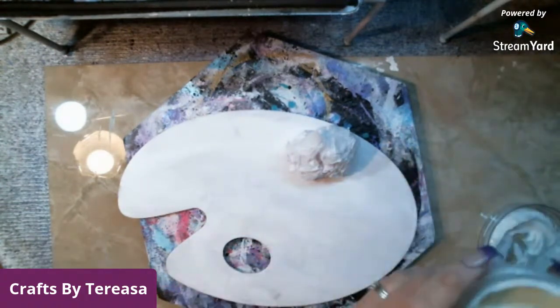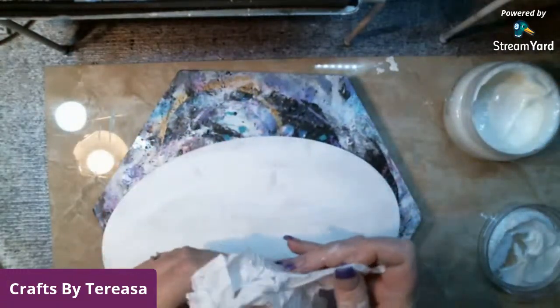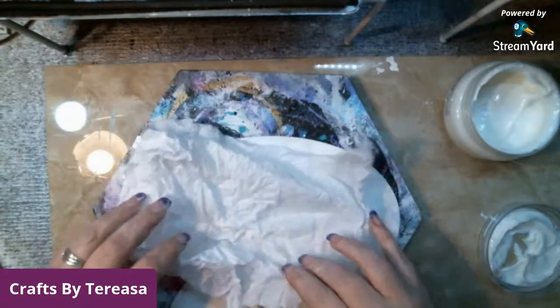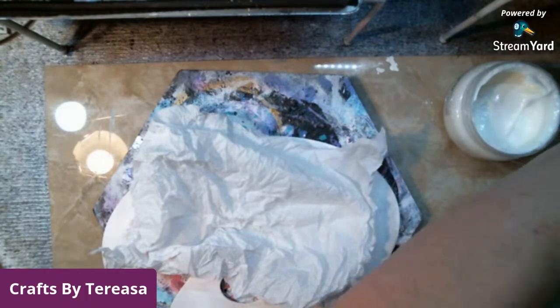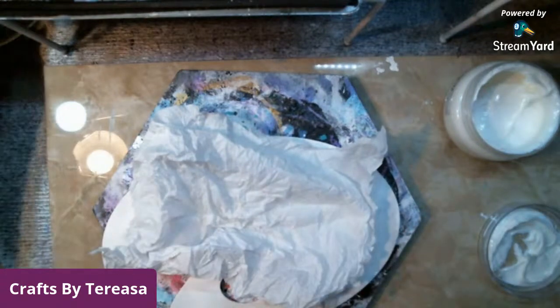I didn't want it. There we go. Oh no, I forgot. I won't put gloves on. We'll just get messy, messy, messy. I don't mind getting messy.